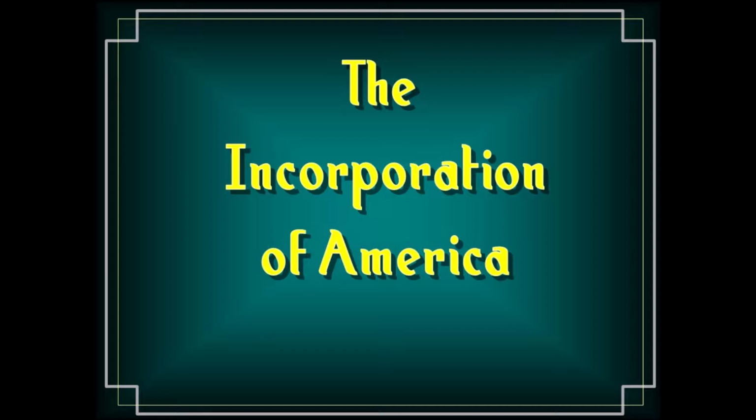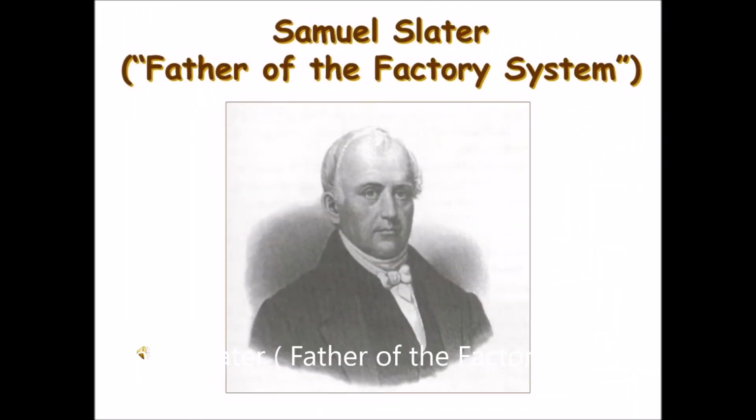There was a guy named Samuel Slater, and he didn't show up on your star materials or anything, but he's an interesting guy in history. Way back in about 1830, President Andrew Jackson called Samuel Slater the father of the American Industrial Revolution. In England, they called him Slater the Traitor. They didn't like him much.